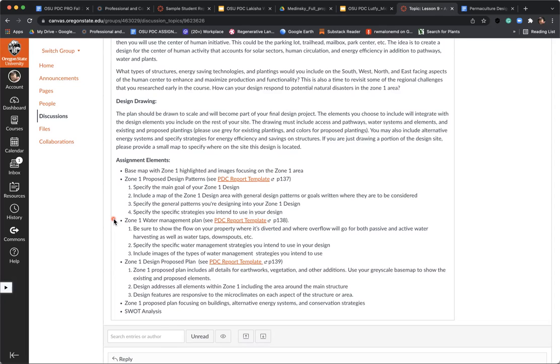So that, let's say you have an urban setting and you're putting in a rain garden, which is a really good strategy for urban settings, what we would like to see is how that connects with the rest of your water system.